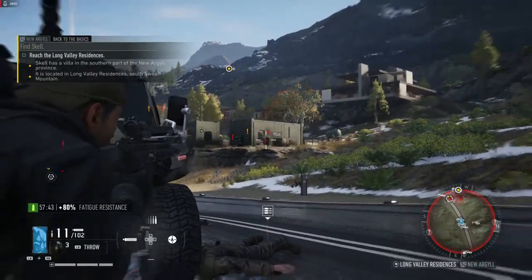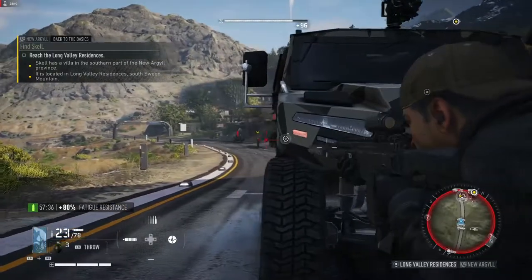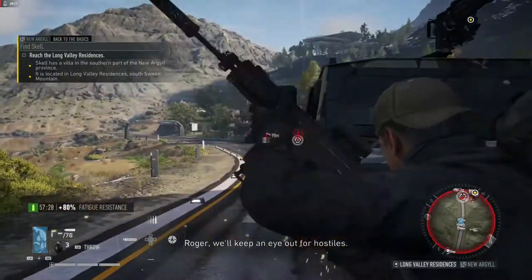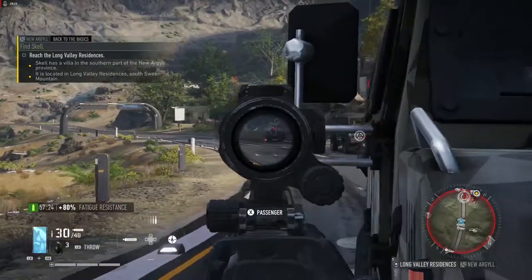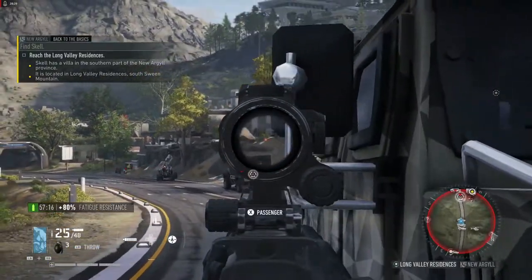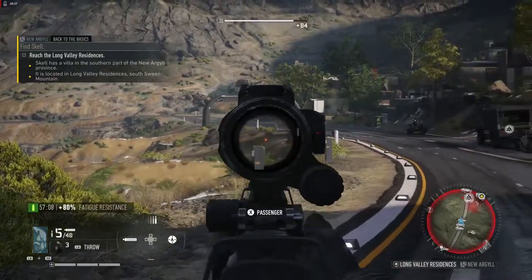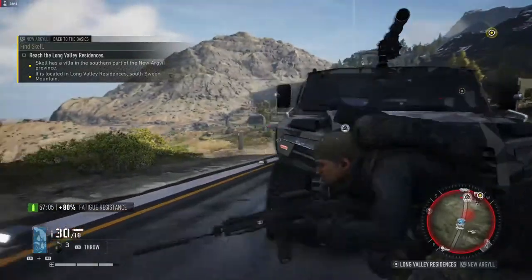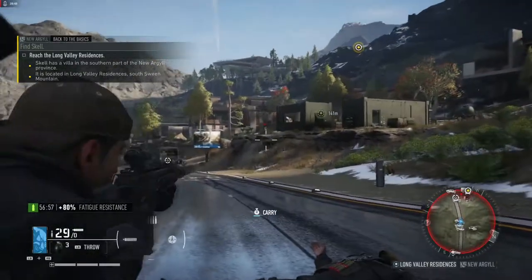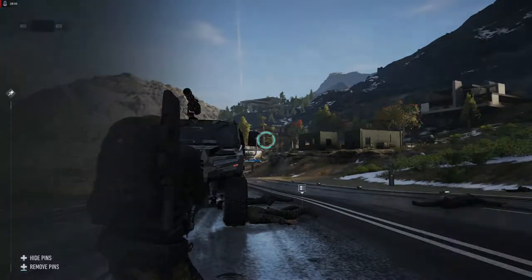Oh, hey. I don't see you. You're over there somewhere. Oh, for fuck's sake, really? Get off the thing. Oh my god. Okay, are you just an idiot? Like, what was the point in that? Oh, there you are, you little bastard. Oh, never mind. I have no more ammo on that gun.